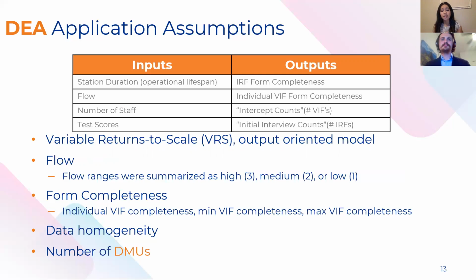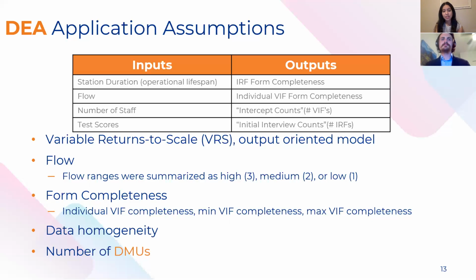Test scores represent the average staff performance on the border knowledge exam, a mandatory exam which each person takes before they are employed. The flow is the estimated magnitude of total travelers through a station, which is derived from several factors such as the distance from the Indian border, number of airports, bus or train stations, number of major highways, and population density. And based on those values, a value of 1, 2, or 3 was assigned to each station, obviously 1 being the lowest flow and 3 being the highest.